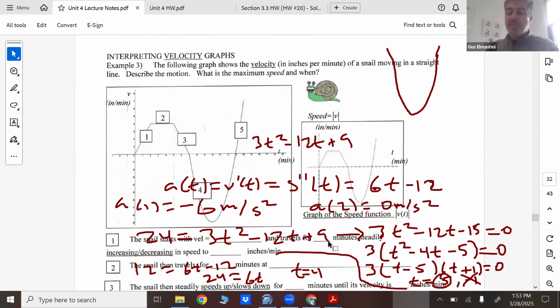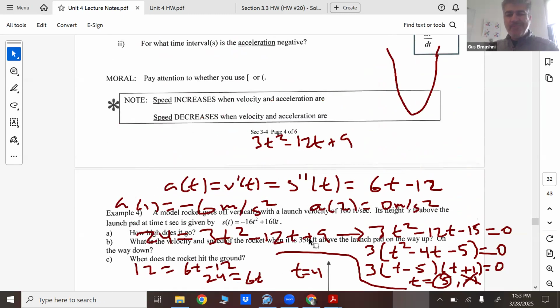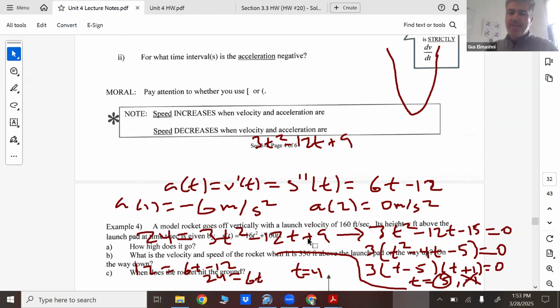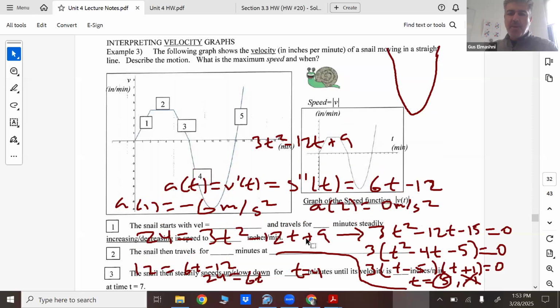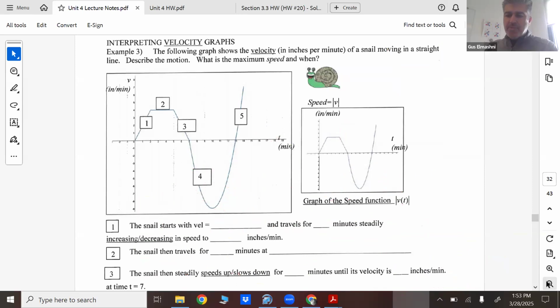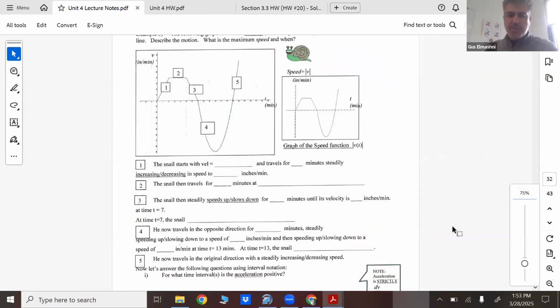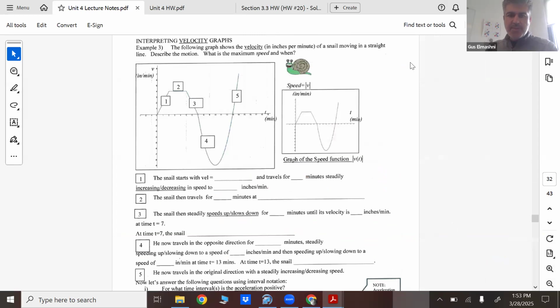All right. So now let's look at this one. This is kind of the fun problem, and I don't know if we'll get to the rocket one. That's okay. I think we could do the snail problem. This is a good problem. I'm going to have to minimize just a tad to squeeze all this in. Okay, so this is a velocity graph, mind you. So it's like a derivative graph. Okay. So the snail starts at the origin.